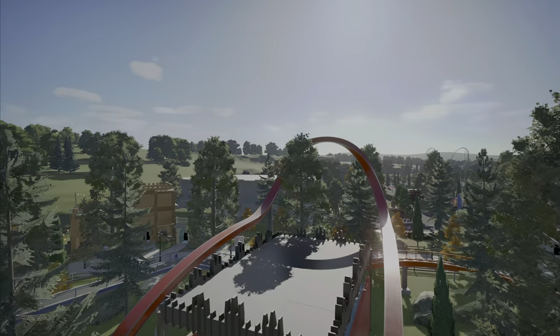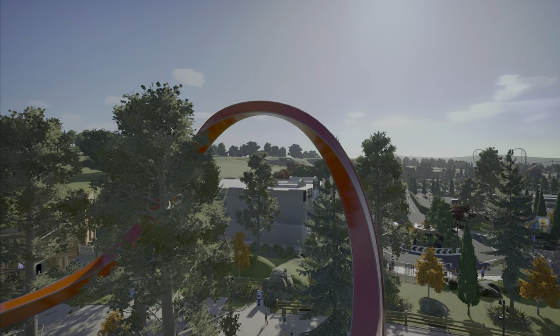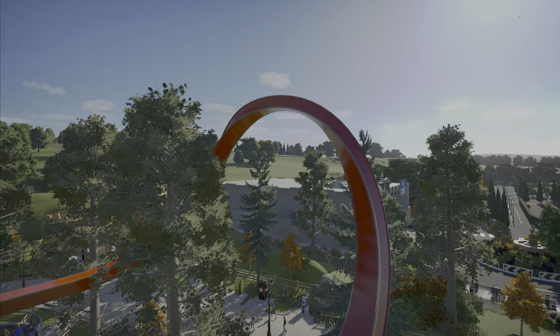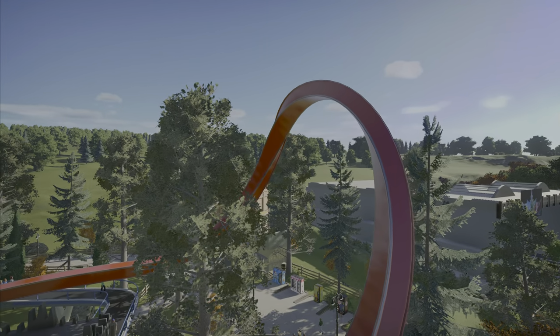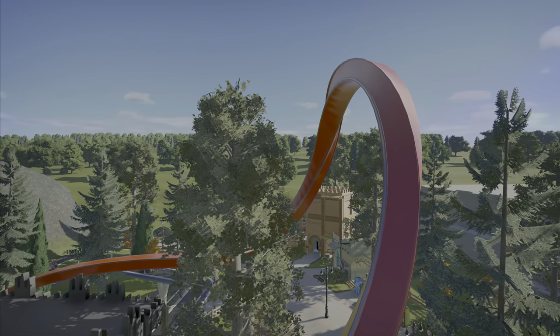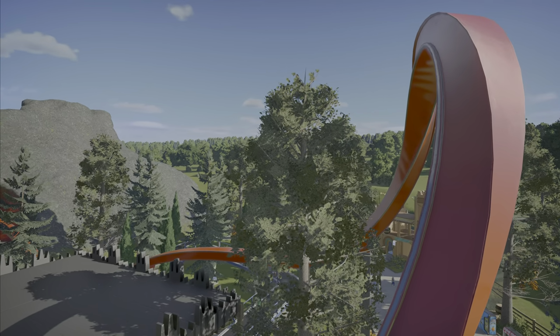I'm just not a fan of this inversion here. And I know that's one of the in-game ones as well. To me, it just doesn't feel that realistic. It feels too tight for it to be realistic. And I've always thought it. The in-game inversions that this ride gives you, to me, just don't feel realistic. It just feels like it throws you around too much.